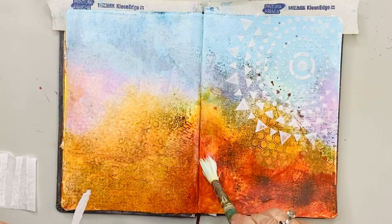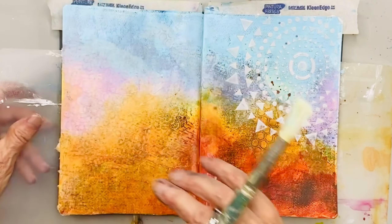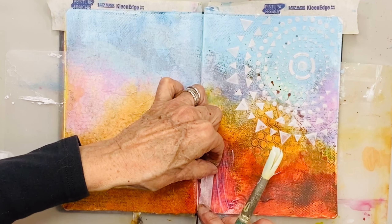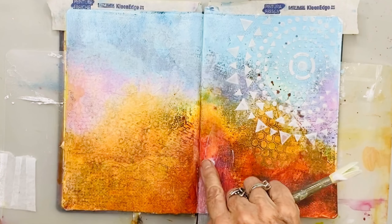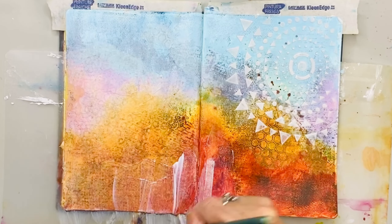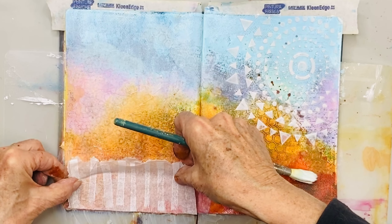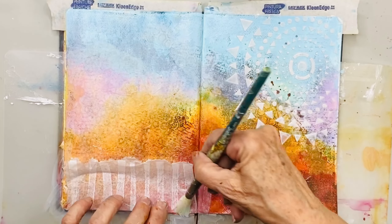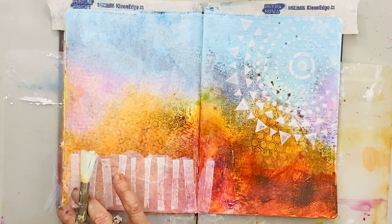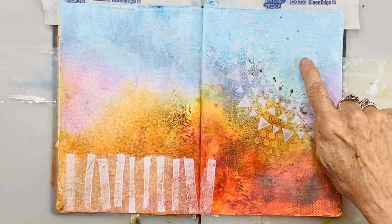Again using my matte medium to glue it down. I've got to put those protectors back behind the page so I don't have to worry about matte medium getting stuck on the edges. I'm going to glue this one down on the right side. When you press that down with your finger, use the soft part of your finger, not your fingernails. Let's get this other one glued down and follow the bottom edge of the page. You can see already we're losing some of the white of the tissue paper by gluing it down — it's not completely disappeared, but I'll show you what to do about that. There's balance now between the bottom left of the spread and the top right with the tissue print and the molding paste.